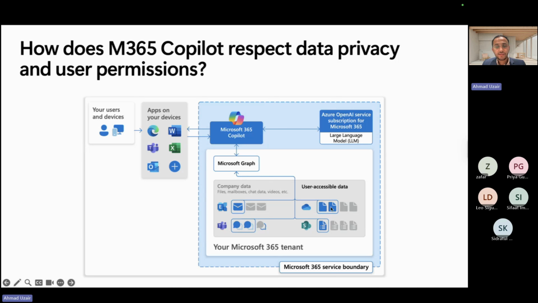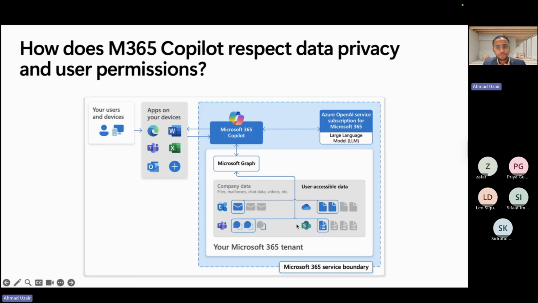Similarly, there are multiple files in your OneDrive, or across the organization, but you have access to only these. So Copilot will only return these. Similarly for Teams, and similarly for SharePoint as well, right? And hence you get this one. So this looks all good. Doesn't look like there can be any security risks here, to be honest, right?